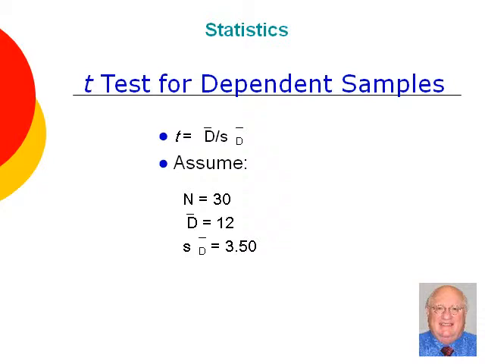In the denominator, we introduce a different standard error, or the standard error of the mean of change scores. The logic of this standard error is the same as we've discussed previously. Imagine we obtain an infinite number of samples in which 30 individuals all receive a treatment and are given a measure before the treatment and a measure after the treatment. We subtract one score from the other for each individual. This will result in a mean of change scores.